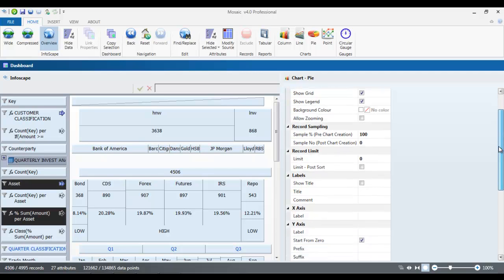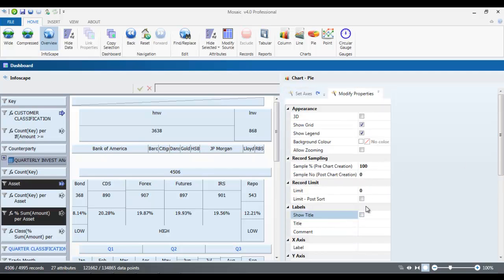I can label it. So for example, here I can show a title, and here I can say amount invest in asset. I can comment this is Q1, Q2, Q3.